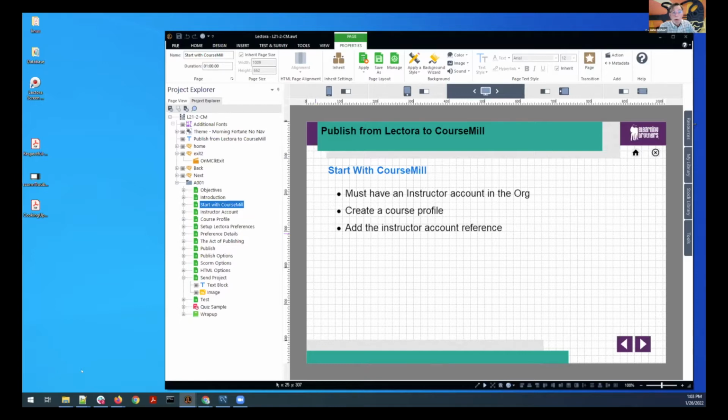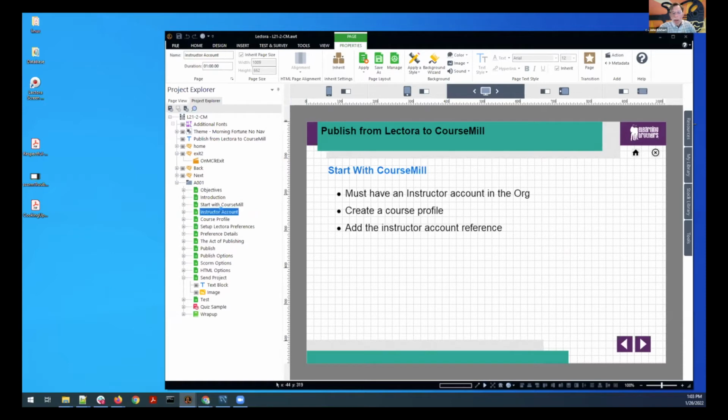You'll want to create a course profile. I call it a course profile, but really you're defining a course record within the LMS. In that record, you associate the course content, the timing, the enrollment requirements, and all of that. The content gets associated to that course profile. When a student enrolls in the course, they are given access to the content, but a copy of that profile is what is used to create the enrollment record and the completion record. And we also need to have an instructor account reference.